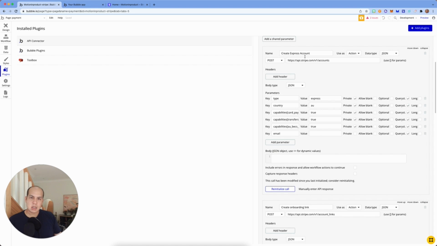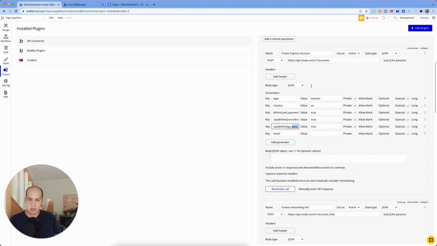The first thing we're going to do is create an Express account. So here we're using the accounts endpoint and setting it up. I am using the API connector instead of other plugins because I live in Australia and I want to accept credit cards, so this is the way to set it up using the API.